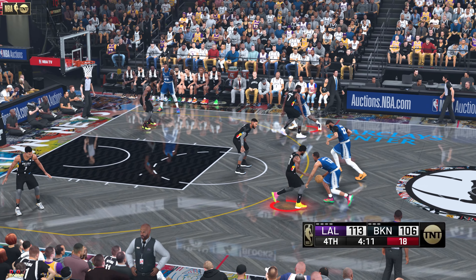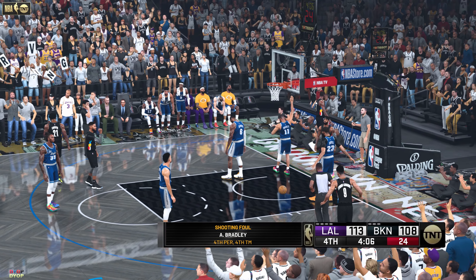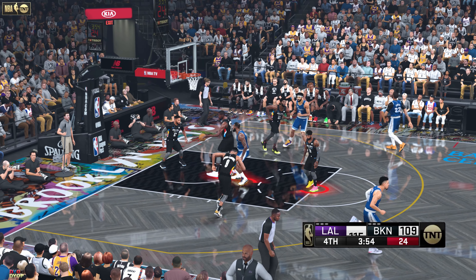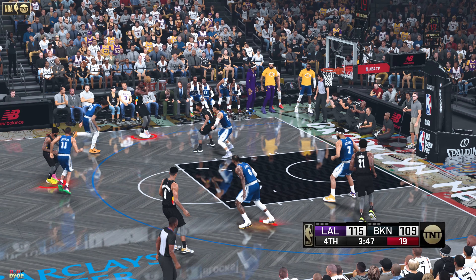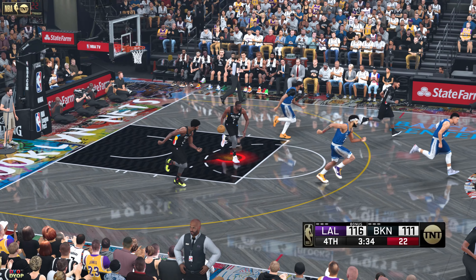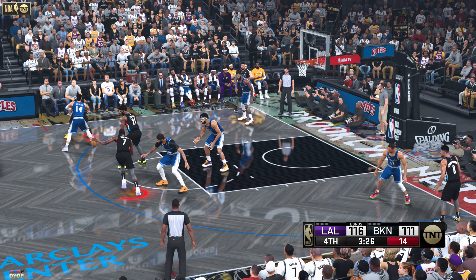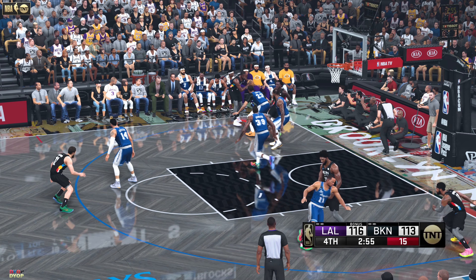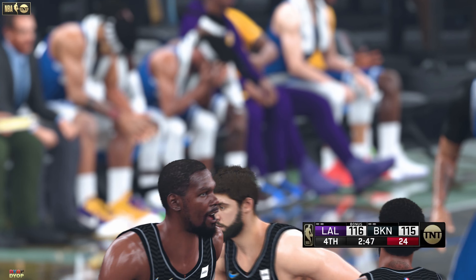And stolen by Kyrie Irving — in transition, here come the Nets. Yes! And the foul — it's going to be on Avery Bradley. That's three of their last five baskets on defense for the Nets. Four-point game. James — count it, good. That's now 29 points for LeBron. It's simply going to take more of an effort than that to deter LeBron James — the strength and the skill set are overpowering. KD finds Embiid — good that time. Prince, that's for two — the basket good off the assist from Durant. KD's got six assists now in the game. Kicks it out to Bradley — no good from outside. Brooklyn trailing.